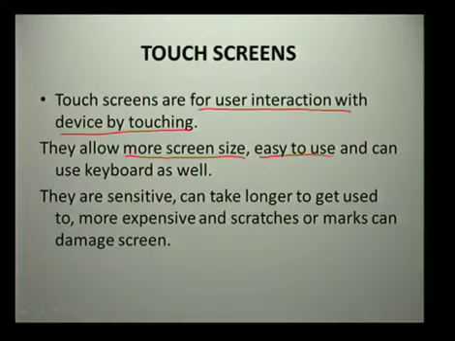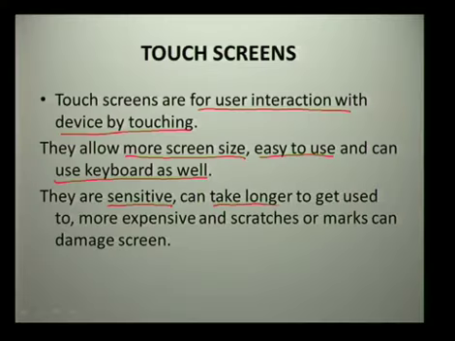They are easy to use and can use keyboards as well. You can connect devices, where you just connect an external keyboard and be able to use your touchscreen device. Disadvantages: they can be sensitive, because you obviously know that we sometimes sweat, and you can be using your sweaty hands on the screen, and then it can cause some damage where it becomes wet and then it's not responding.